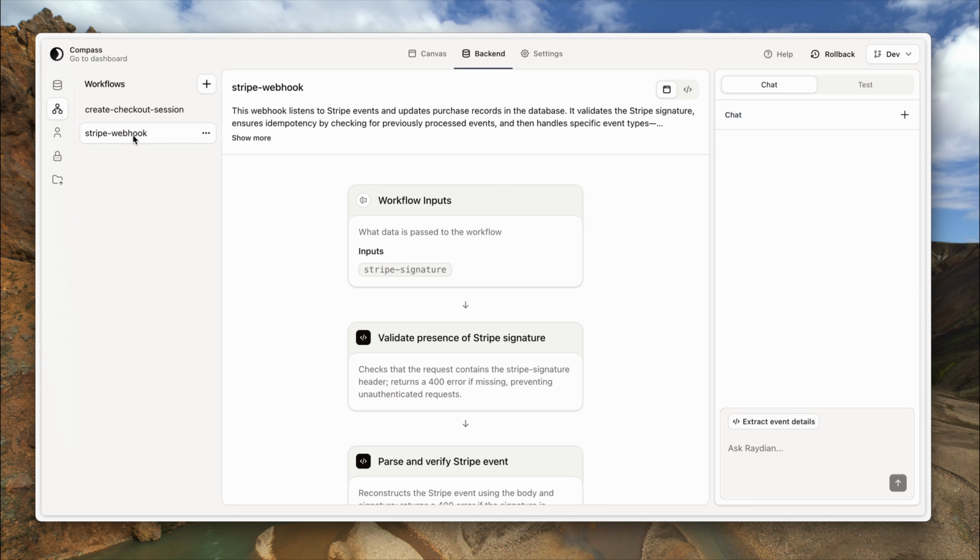Okay, and then for our Stripe webhook, here it is here. And this requires a Stripe signature, which we need to go ahead and do in the next lesson before we test this. Okay, I hope that was fairly clear, and I'll see you in the next lesson for webhooks.